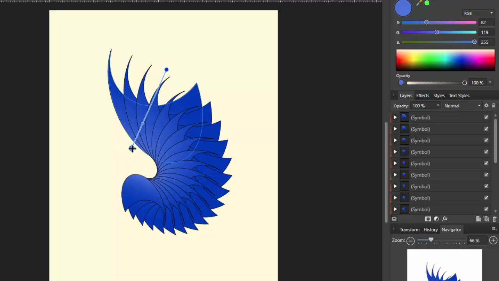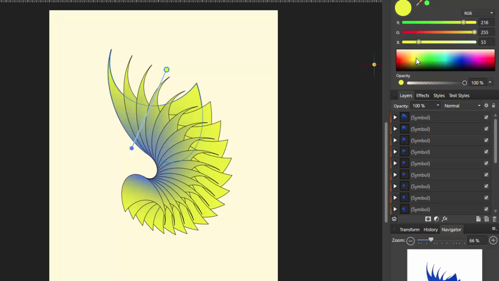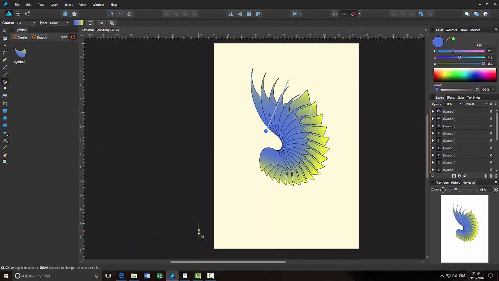So I click on that, double click on that and select it. Oh, it's not going to let me. Let's try that one. All right, double click on that and then change the colour to yellow, let's say. And I can move this middle slider again. So you've got a gradient of blue to yellow.